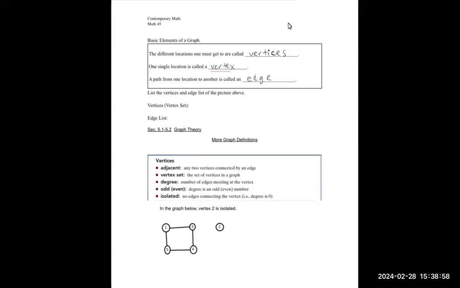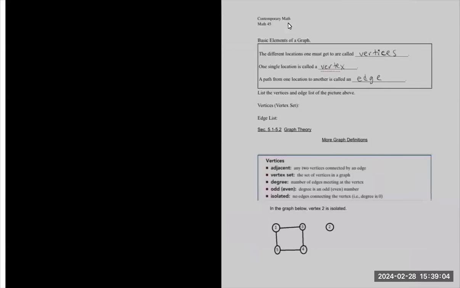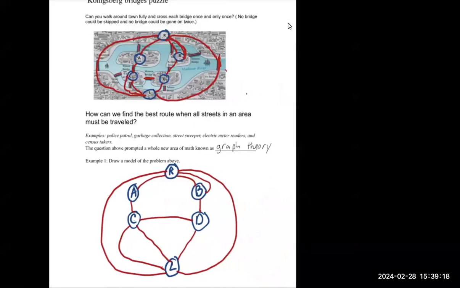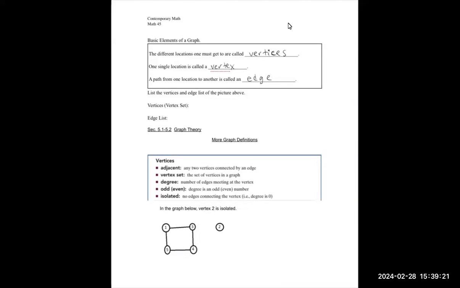Okay. So list the vertices and edges of the picture above. So what were the vertices? They were the different islands that they had to travel to. So it was A, B, C, D, and then it was the right bank of the river and the left bank, so R and L. So those are the vertices, or they call this the vertex set. So it was A, B, C, D, R, and L. Usually we name each vertex with a letter, or sometimes they use numbers, but preferably letters in this textbook. We like to use letters.